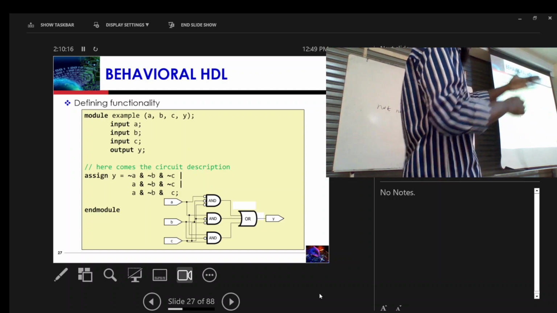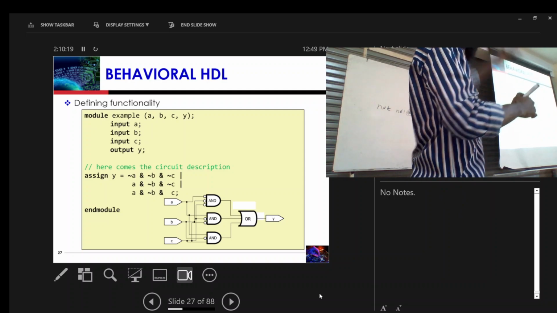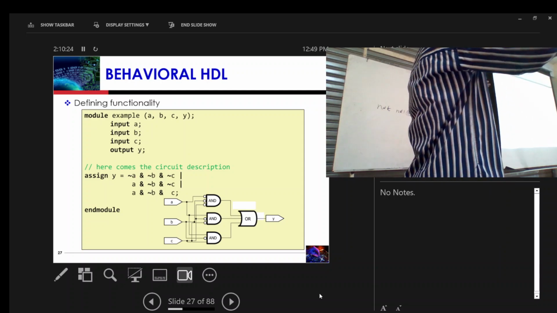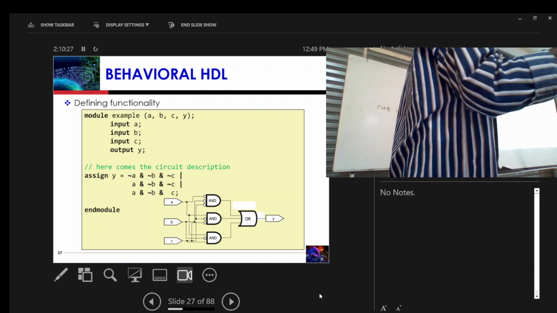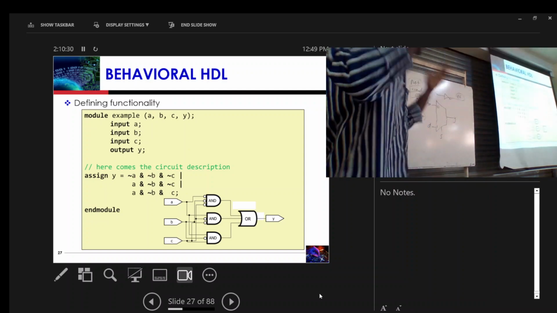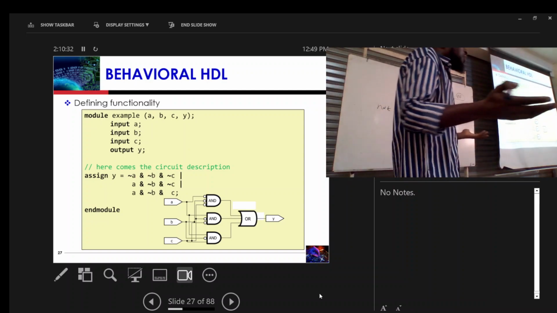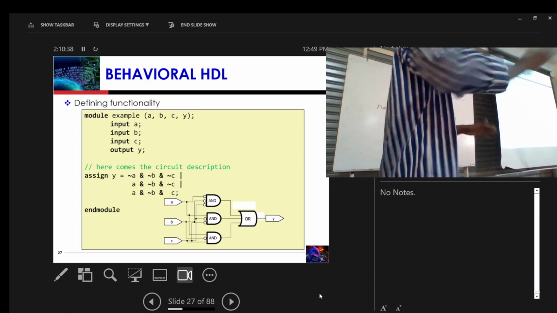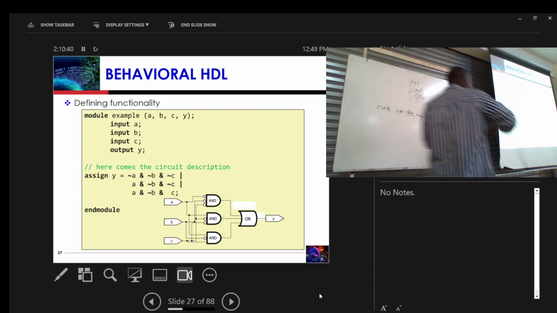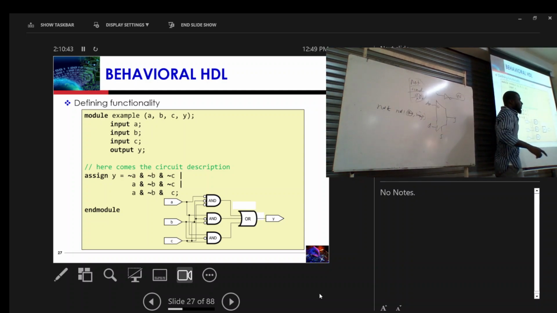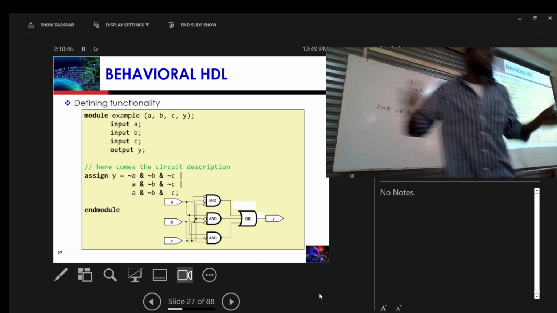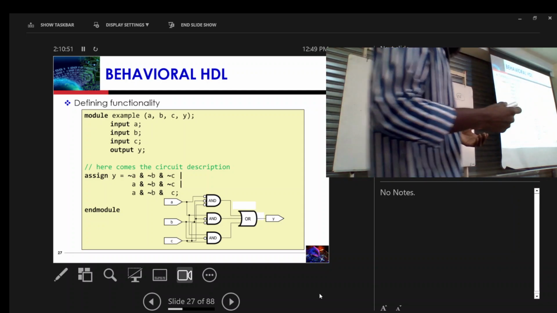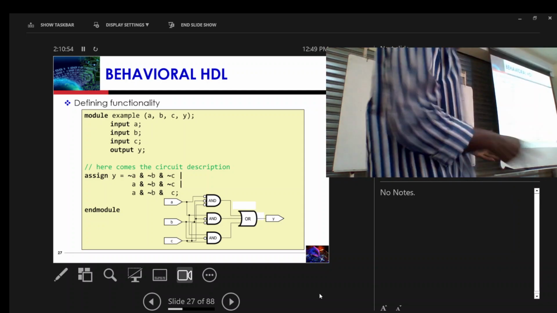So I'm trying to make a point that the structure takes a long time, and you're going to write a lot of code, but with the behavioral model it's just one line of code that will do what the structure does. They both do the same thing. And then, in actual fact, you'll be using both in the same code. Understood? Can I continue? So, as I said, the most important thing here is that assign must be used. Assign the wire to this wire. Yeah, it's just a single line. Understood?